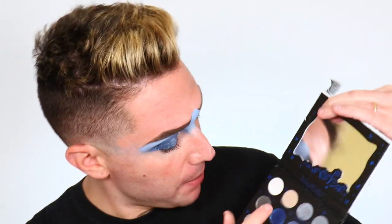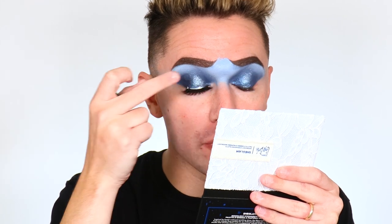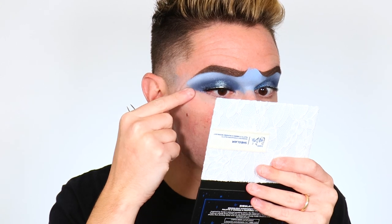While my lash dries down, I'm going to take this really beautiful silver in Wedding Day with my finger and press it on the dead center of the eyelid, almost like a halo eye — especially since we're going for a very round doll-like look. Adding a little bit there is going to make the eye look much rounder. Now applying the lashes — these lashes from SheGlam are perfect for an Emily transformation: very separated like hers, and they don't hide the eyeshadow.